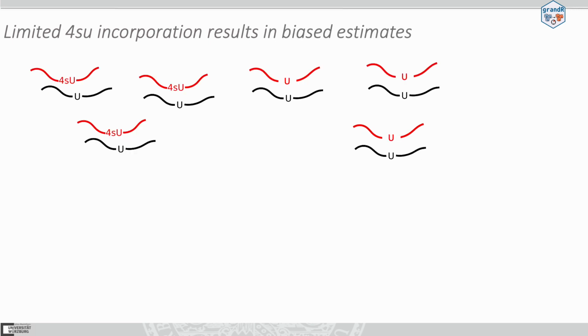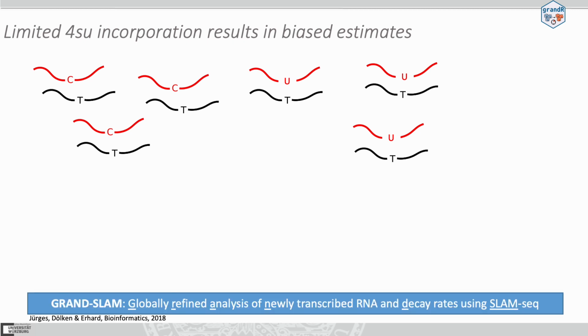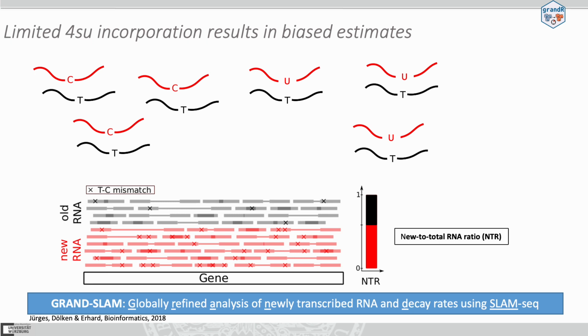Unfortunately, concentrations that are well tolerated by cells commonly only replace 1 in 40 readings, resulting in a big percentage of reads that does not contain any mismatch, even though we have newly synthesized RNA. Luckily, our lab previously proposed a statistical solution to quantify labeled and unlabeled RNA without bias. By using a binomial mixture model, our grandSLAM approach provides unbiased new to total ratios, so the NTR, and also its posterior distribution. This can be taken further to downstream analysis.